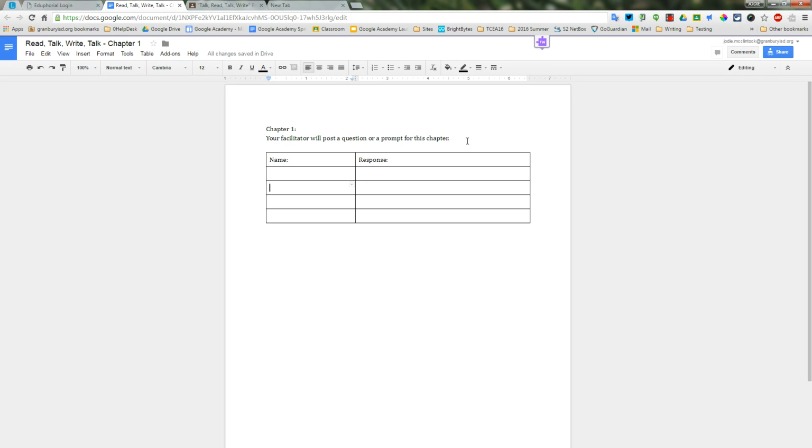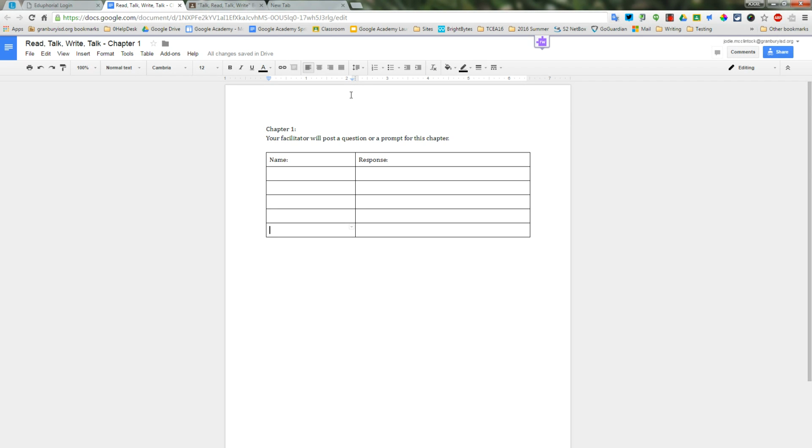You'll post your question here, and I've just inserted a table where a teacher can put their name on the left and respond on the right. You can either insert plenty of cells for each teacher to just click in one, or you might need to talk to them briefly about right click and insert a row below if they're the last one to log in and respond. If you have this already done, you'll see how we're going to link it to your classroom assignment in just a second.